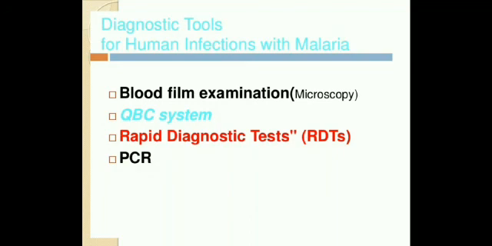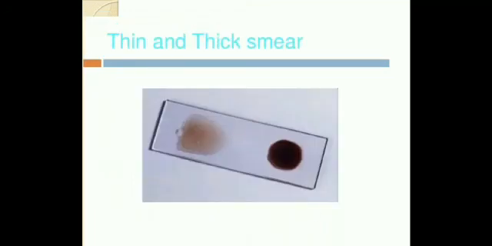see the parasite. And next is the rapid diagnostic test. Means there are kits. There is a diagnostic kit. When we apply a drop of blood, that will give a positive or negative result then and there itself. And also by PCR. So this is a smear. This is the thin smear. Okay. And this is a thick smear. Both thin and thick smears can be taken to diagnose the malarial parasite.